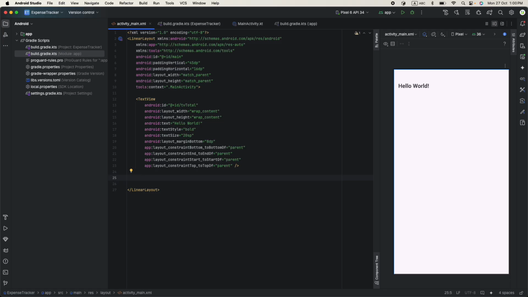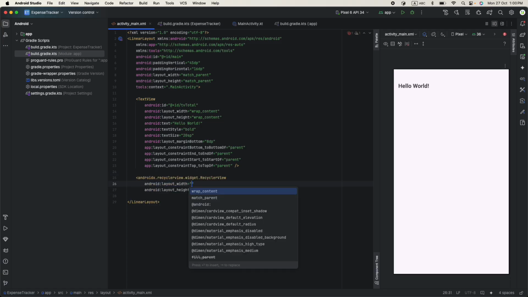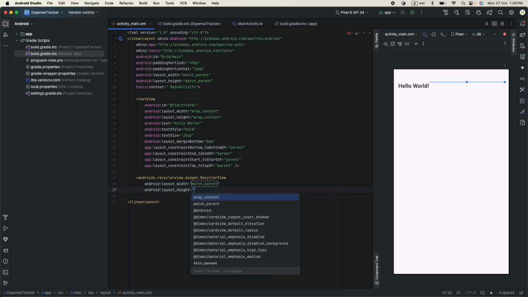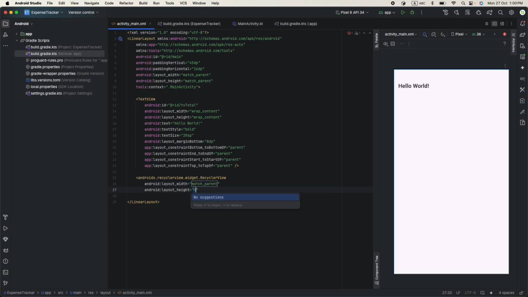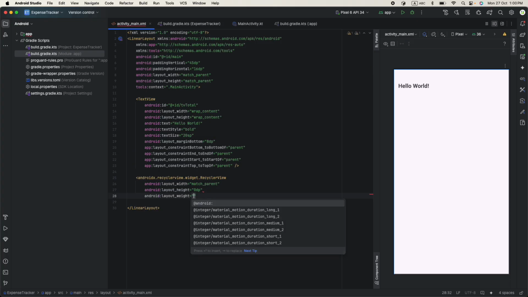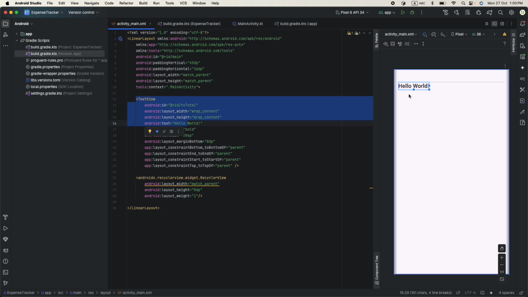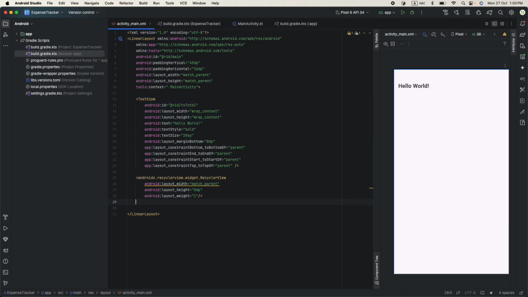Okay, so below this we are creating our recycler view. Recycler view has a width match parent, and the height should be 0 dp, with layout weight 1. This layout weight is actually going to take the entire available space on our screen. So from below this text, the available screen space is up to the bottom. So it will take all up to the bottom unless there is another object.